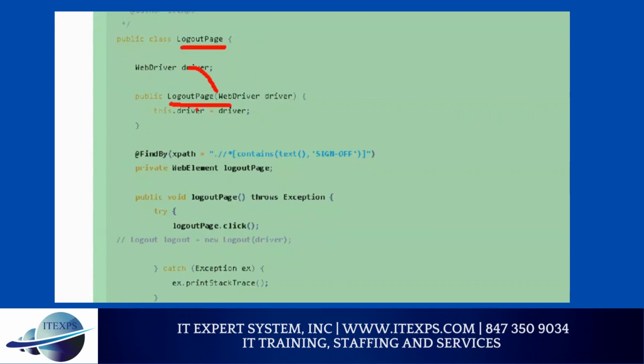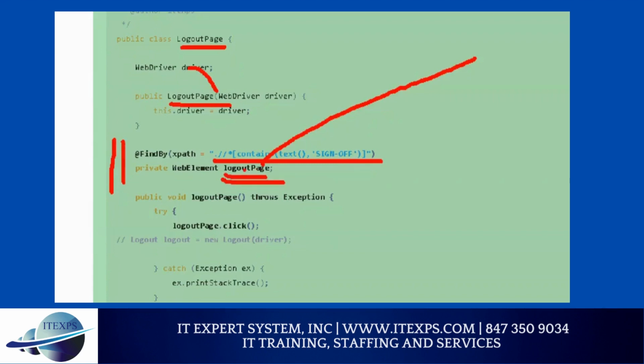So first thing is a web driver, which you pass in a constructor. Constructors are exactly the same. I pass it, and this is your attribute where you map this attribute with a web page. How will you map that? This is anything, any name you can give. This will automatically go and find that because your annotation is find by. It will find this link and it will map. And here you're using the link. This method name can be any name, right?